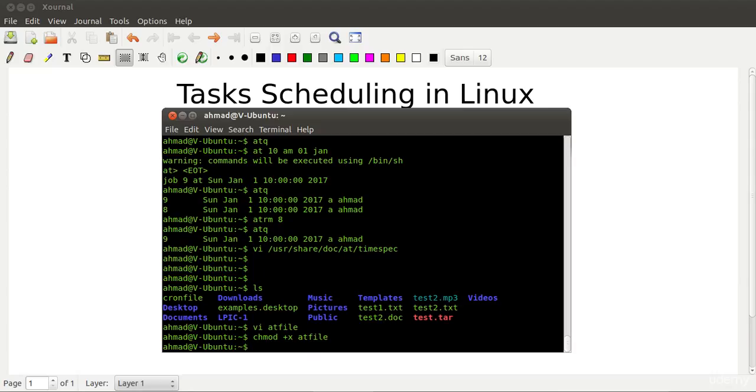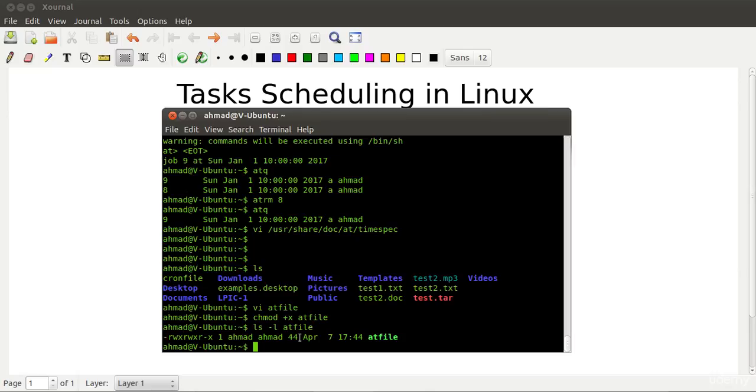So now it is changed, and if I type in ls -l add file, we see that this file has changed to an executable file. Now what I'm going to do is turn on the at command, and in the at command I'm going to use the -f flag to call a file, which is this one, and then the time at which we execute it.